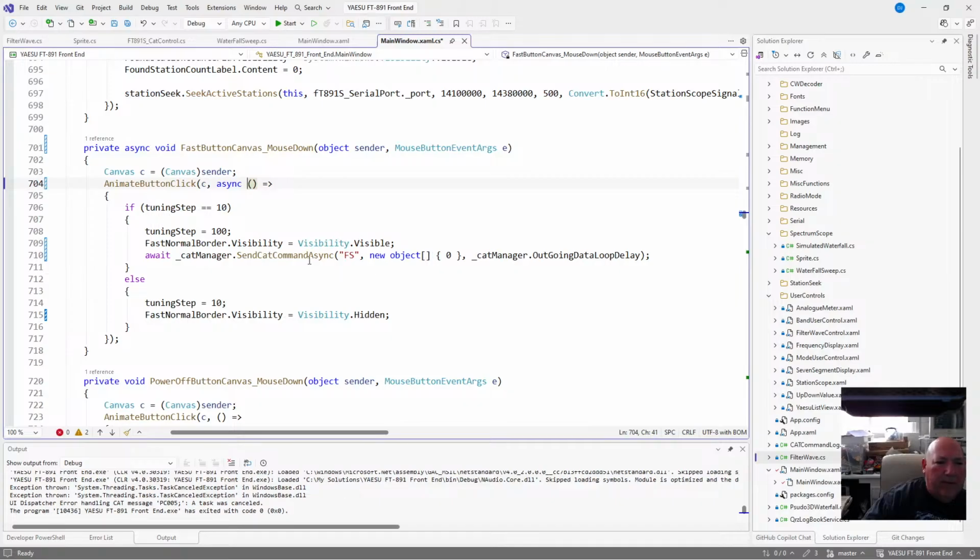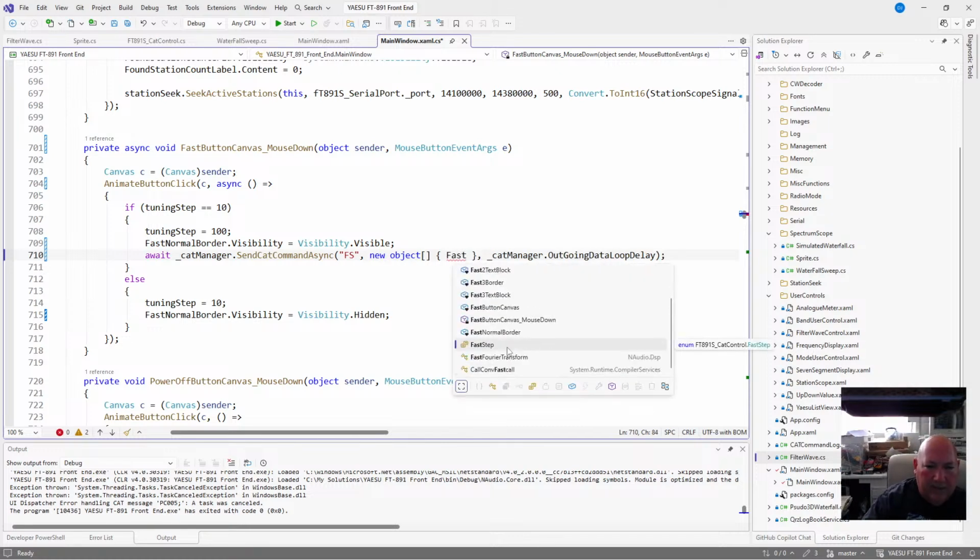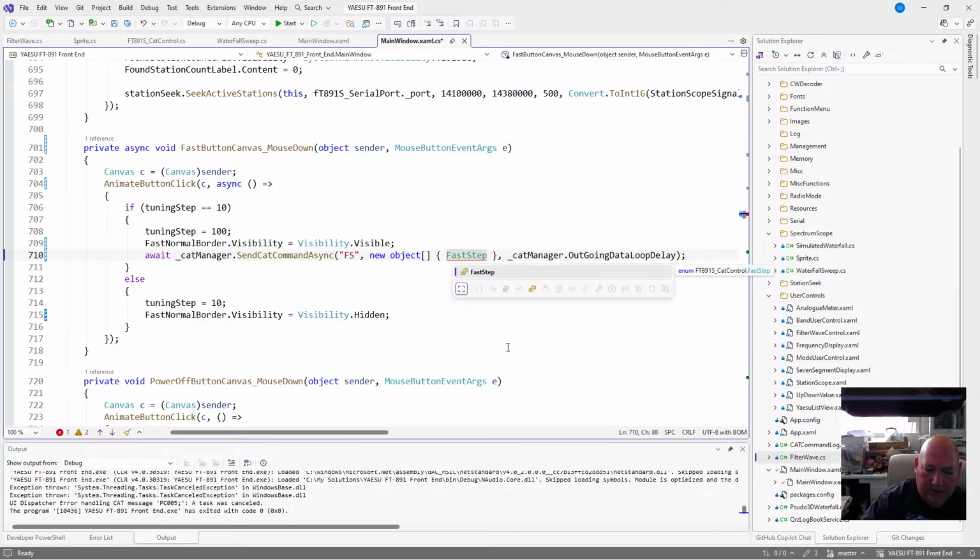So we need to make it visible, and we need to set this to on. So we might as well do it with fast step on. If it's visible, it must be on.